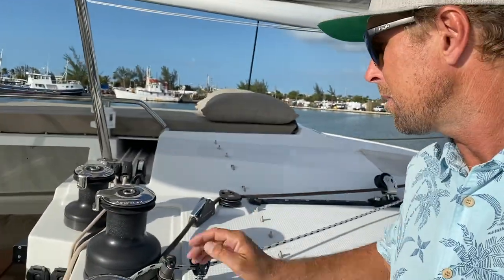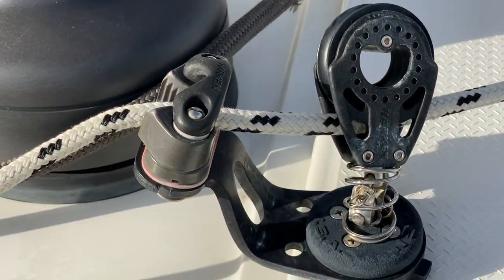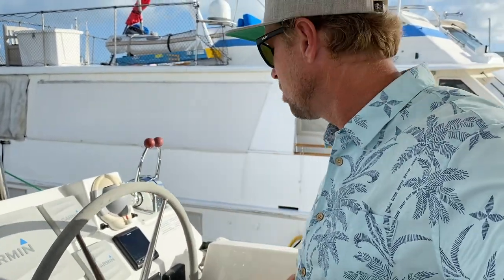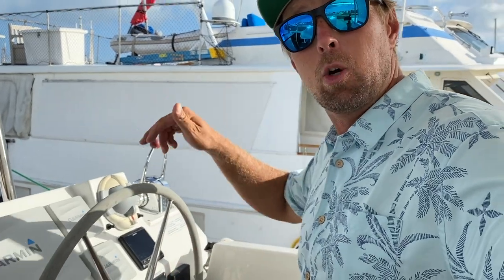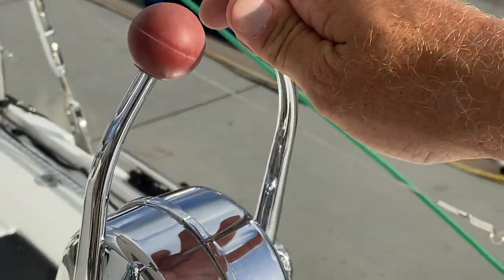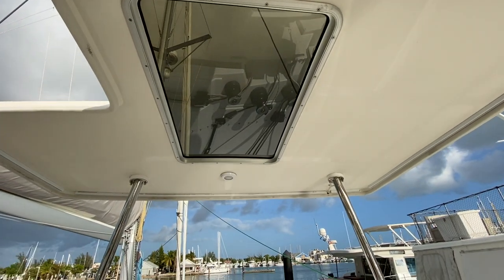One more notable feature is the downhaul, which allows you to pull down the mainsail when you're done sailing without going up on deck — everything can be done from the cockpit. You've also got an extremely comfortable helm station with room for a person to sit next to you. There's the full Garmin package, a helm wrapped in reindeer hide for grip and comfort, quick windlass control to raise and lower anchor from the cockpit, ignitions for your 80-horsepower turbo Yanmar diesels, autopilot, compass, throttle controls, and a toggle switch for spotlights out front. Above the helm, there's a custom hardtop with a viewing window to see your sail, windex, and a light.